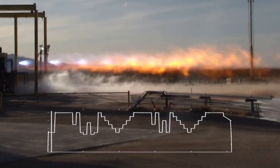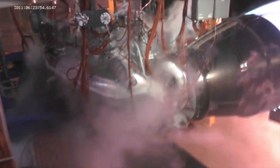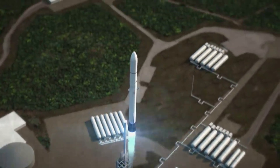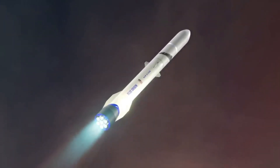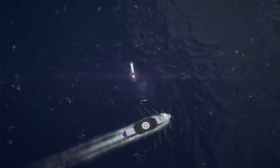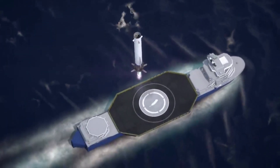Blue Origin chose LNG because it is highly efficient, low-cost, and widely available. Unlike kerosene, LNG can be used to self-pressurize its tank, known as autogenous repressurization, which eliminates the need for costly and complex systems that draw on Earth's helium reserves. Also, LNG possesses clean combustion characteristics even at low throttle, simplifying engine reuse compared to kerosene fuels. The BE-4 was designed from the beginning to be a medium-performing version of a high-performance architecture, a conscious design choice made to lower development risk while trying to meet performance, schedule, and reusability requirements.